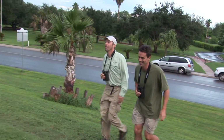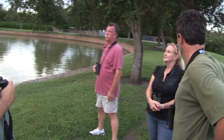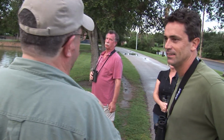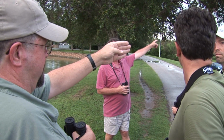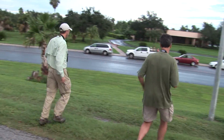How's it going, guys? Hey. How are you doing? Good, thanks. Any luck yet? We've had some fly over. Okay. We've had 3 different groups, a total of about 90 birds. Okay. However, unfortunately, they did not stay. Okay, which way are they headed? They're headed that way toward St. Albans Church. Have we got another group of spotters down there? Yes, we do. We do? Okay. Let's try and make our way there. Thank you very much. Thanks, you guys. Okay, thanks a lot.